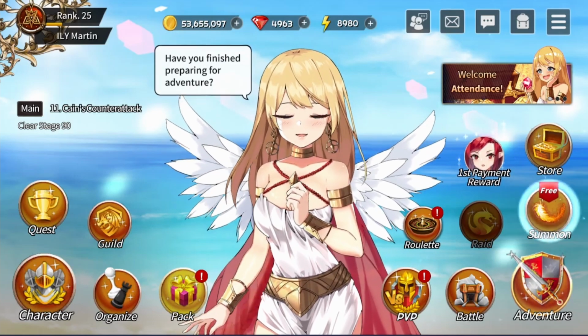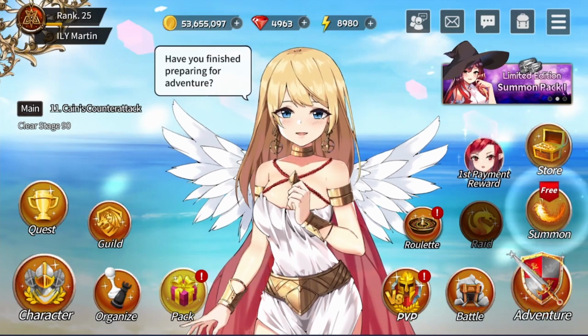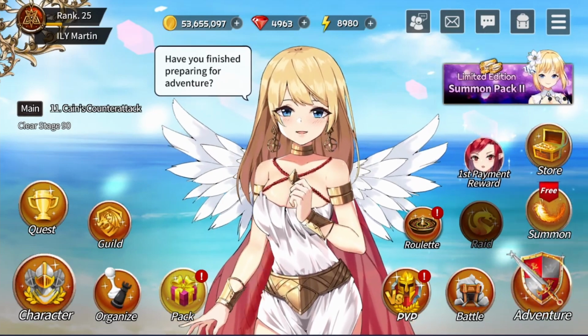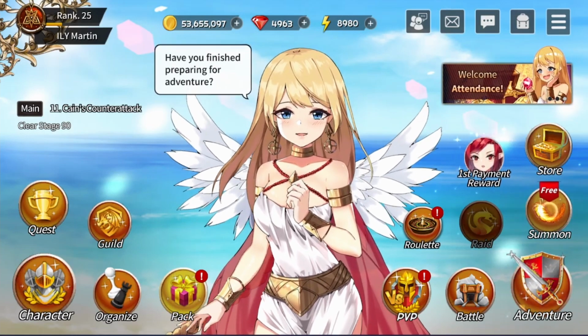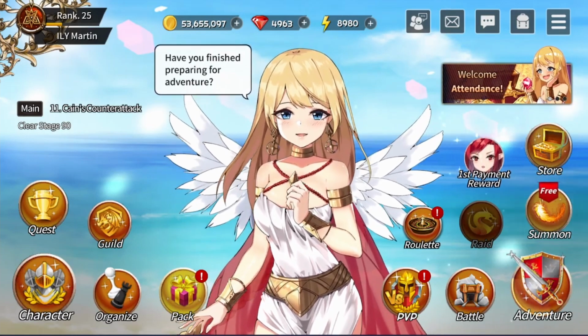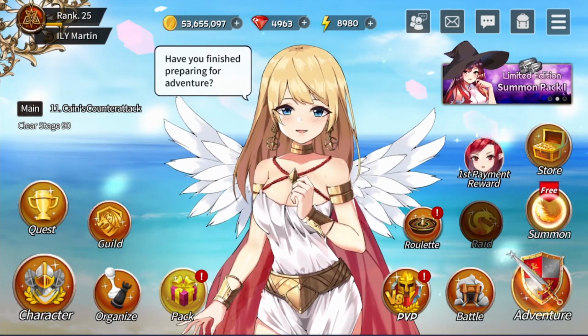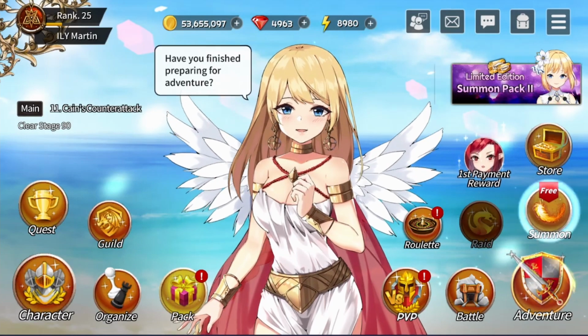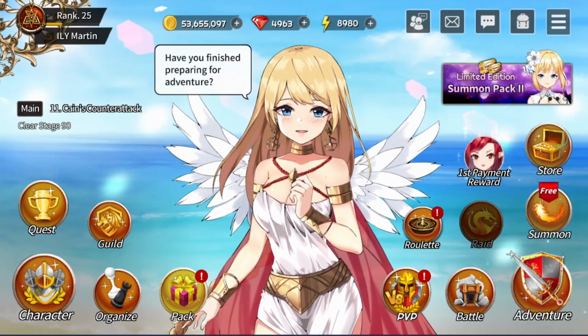So we're going to be talking about how to reroll, the best ways to reroll, and specifically how to use coupons while doing so. In Swordmaster's Story, uninstalling the game then reinstalling it doesn't actually allow you to use the coupons again. So if you use the in-game function to reroll, you can only use the coupons once, which is quite a lot of free gems which you are missing out on, which you could be spending on banners.